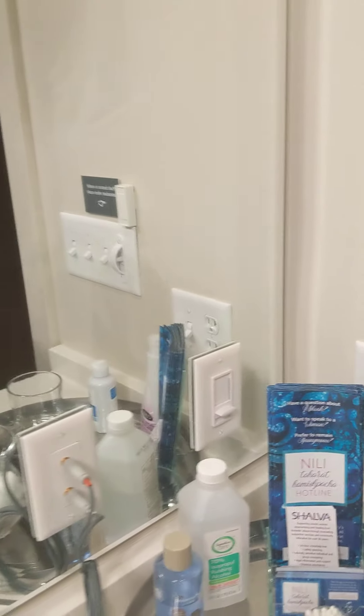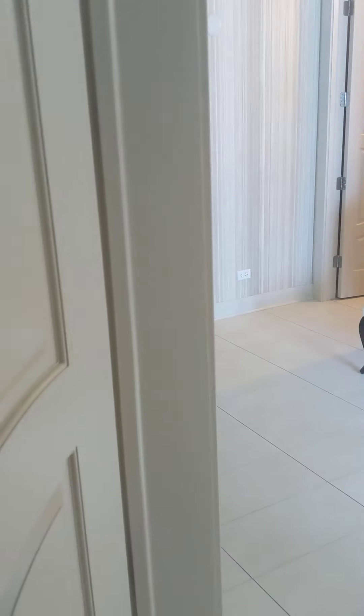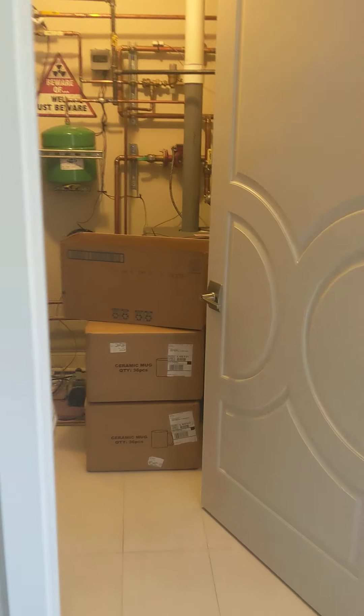It gets worse in the summer because of humidity — you can see the humidity now is 58%. In the winter the humidity is less, so you don't have to fill up the mikvah as much because there's less evaporation. You can hear the humidifiers going right now. Sometimes if I hear the humidifier going and the humidity is very high, I'll turn on the fans like that — there's one per room. You can also use SmartThings, which I will add you to, and do all that stuff remotely in an app. When you turn the fans on, you want to leave the doors open because it's designed for maximum airflow with the doors open — it's actually mechanically designed that way.